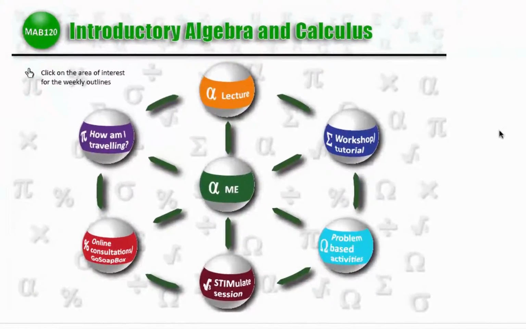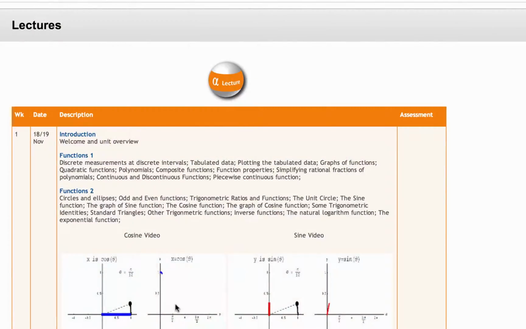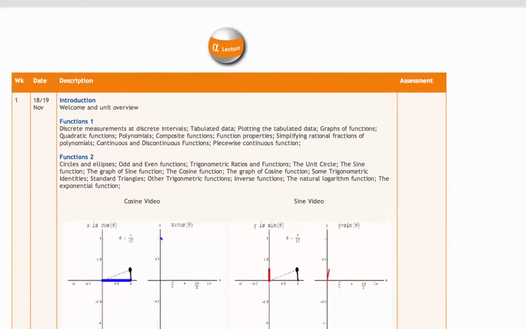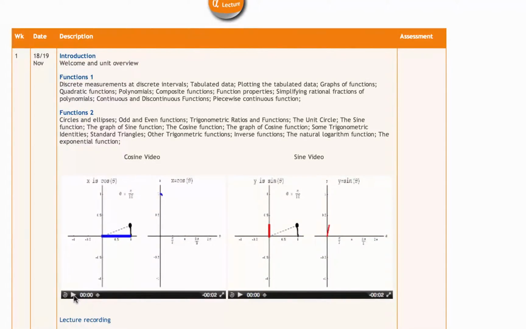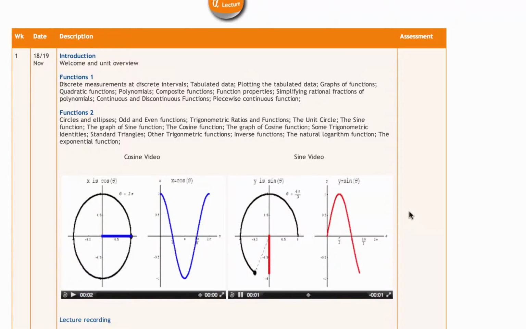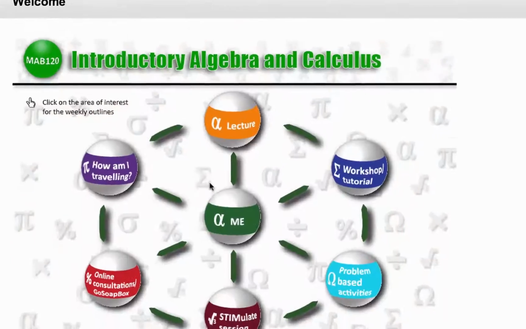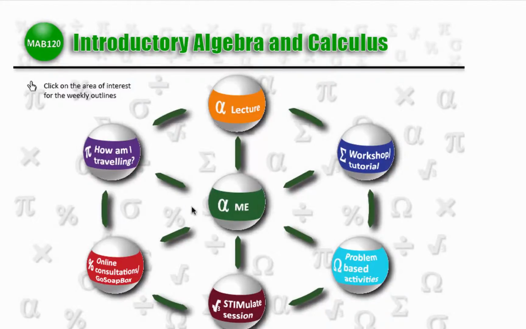By providing a graphical interface, we are highlighting exactly what resources are available and that the student is at the centre. By clicking on these links, we are taken to unit maps for that specific resource, which holds far greater detail about the content for each week. For example, as I mentioned before, one of the more innovative ideas we've come up with is how are you travelling?